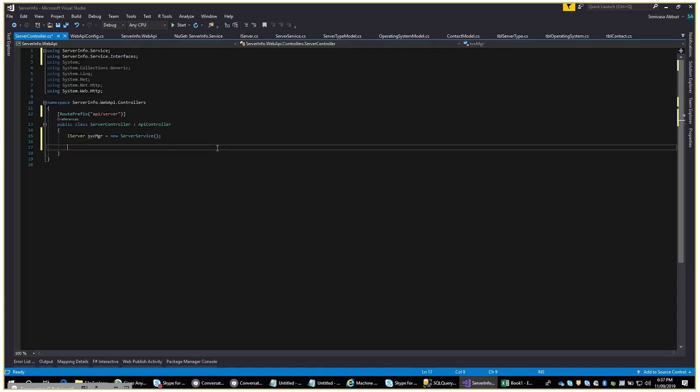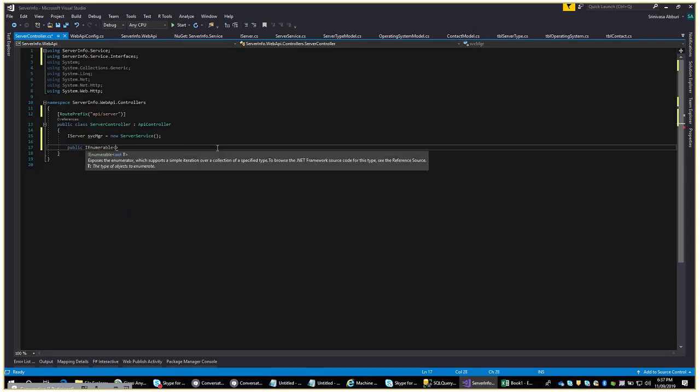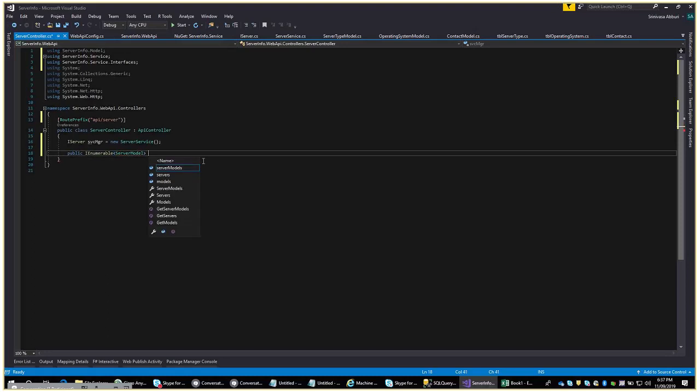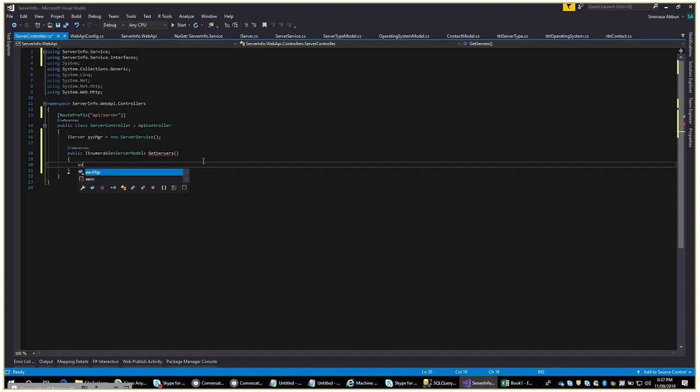And now we want to write one public IEnumerable of ServerModel, then do Control dot for ServerModel, GetServers, then svc manager.